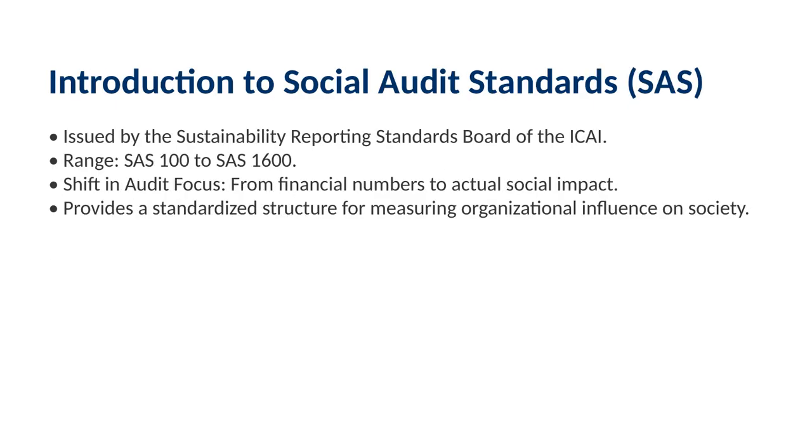Now, let's dive into a very contemporary and important area of our syllabus, social audit standards. As you know, the focus of auditing is shifting from just financial numbers to the actual impact an organization has on society. To bring structure to this, the Sustainability Reporting Standards Board of the ICAI has issued the Social Audit Standards, ranging from SAS 100 all the way to SAS 1600.